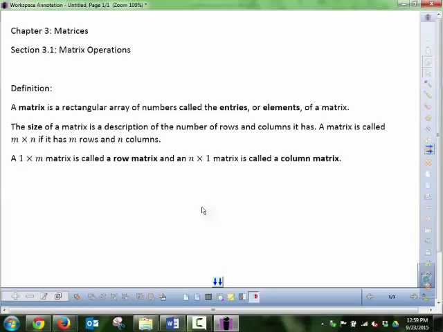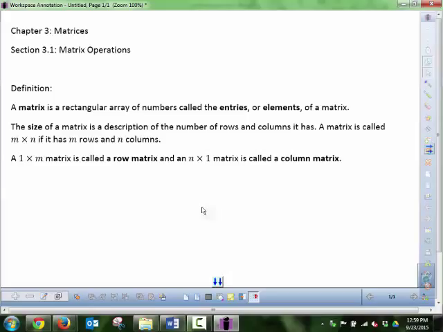Matrices can sometimes be used to transform things, linear transformation. If you have a picture and you pass it through a matrix, you can rotate it and you can skew it, and you can do all kinds of neat things. So let's introduce matrices today, some basic operations, and then dive into some deeper operations later on. A matrix is a rectangular array of numbers, and each of those numbers is called an entry or an element of the matrix.